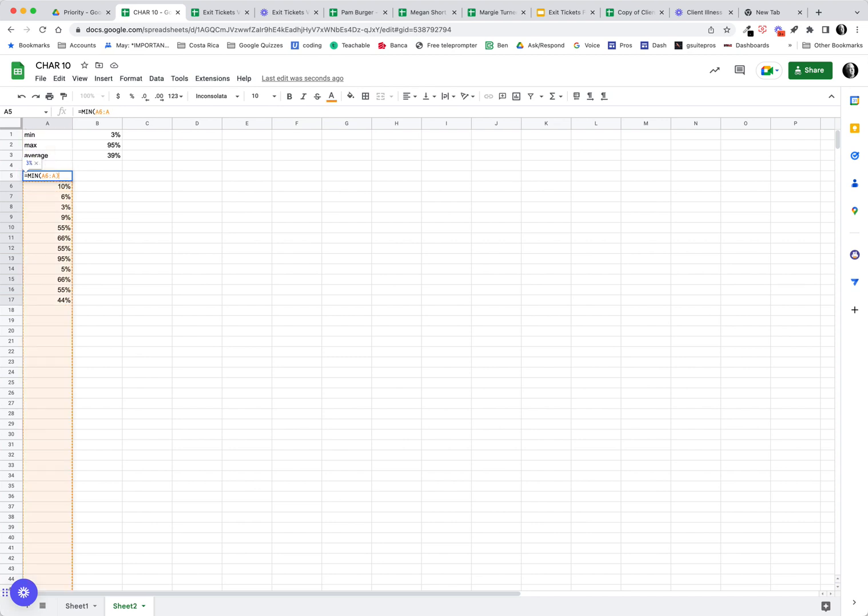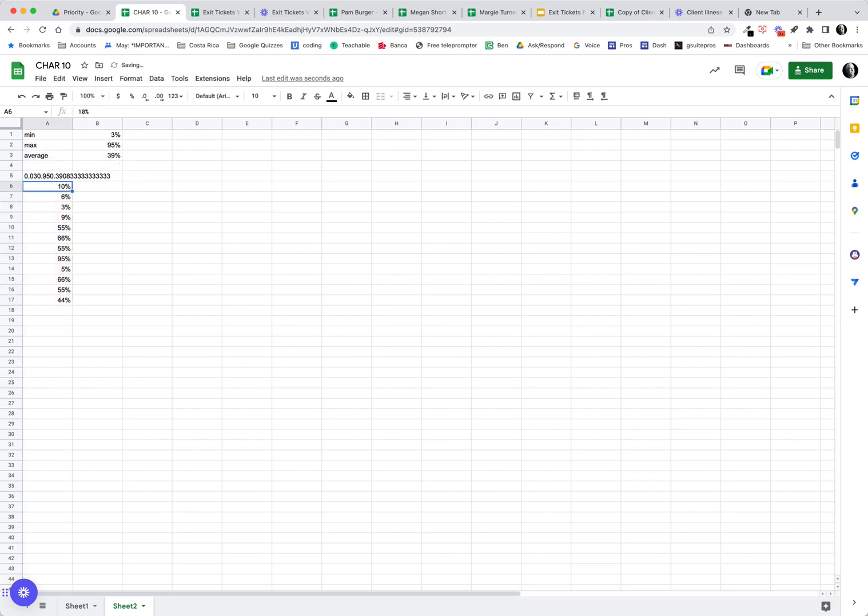We're going to do min, and we're going to do max. And if we do max, we can do the same thing here. Leave the cell reference open. And we're using the ampersand and concatenating this and our average. And we could do our average of this range right here. Get rid of the 17.